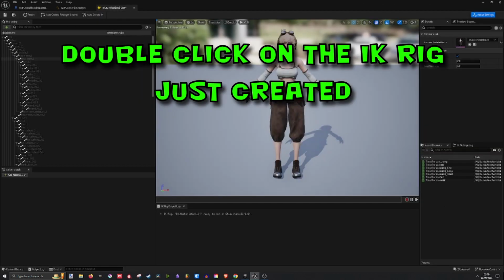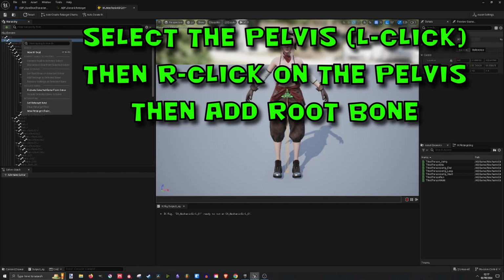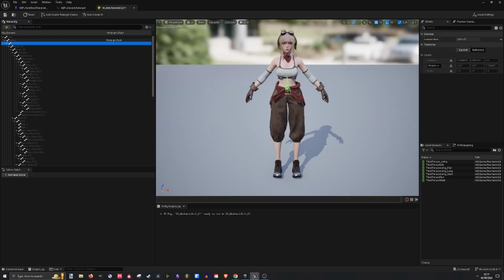Double click on it, and this is the first one. You need to add a root bone here in the pelvis, so do that. Now it says retarget root. It's weird that it doesn't do it automatically, but okay.